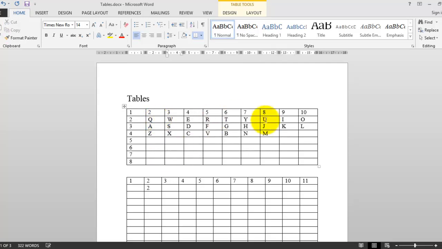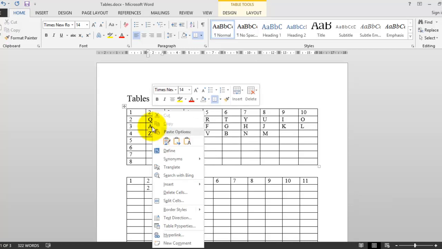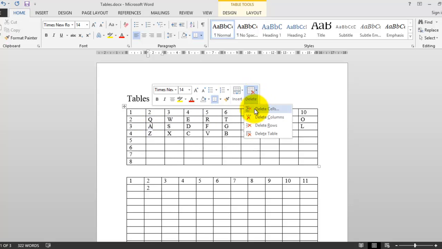Now this is the content available here. We want to delete the cell where we typed A. After selecting the cell, you can right click over that cell, go to delete, and here the option is available, delete cell.